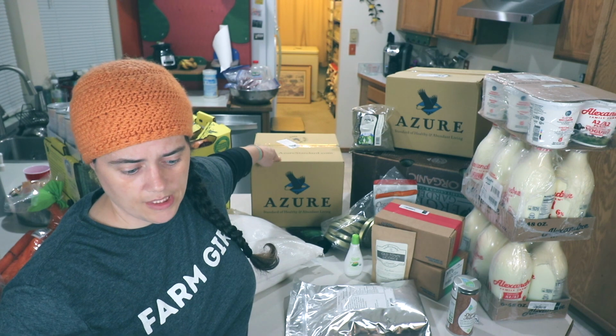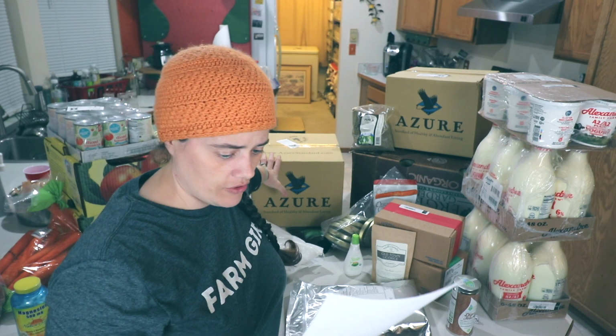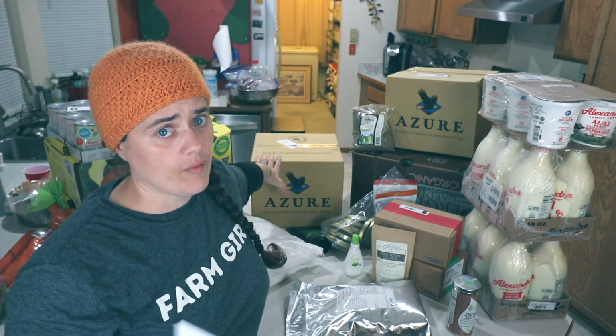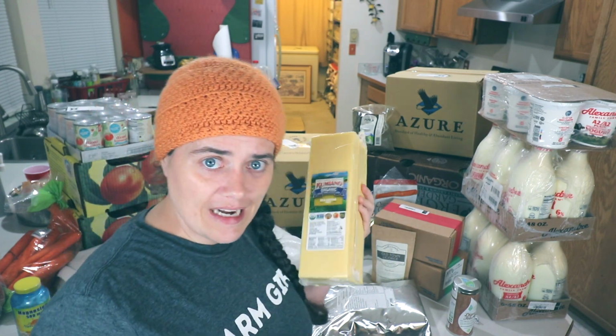So, then I got this Rumiano Family Organic Cheddar Cheese. When I bought it, I'm not gonna lie, I thought I read that it was raw cheese, and it is not raw cheese, but it is a big old 5-pound block of mild cheddar, pasture raised, grass fed, all the goodness. This is the same brand as the butter that I really like, the best butter I've ever had in my life, including Kerrygold by far. I would have bought a bunch of the butter, but they are sold out of both the salted and the unsalted, so I was super bummed about that. Hopefully they'll have it back in next time.